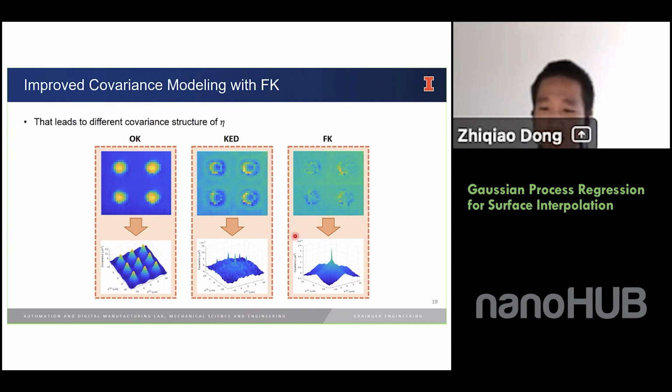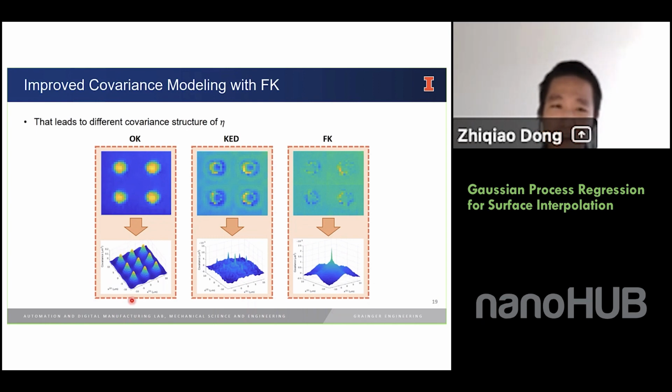Consequently, this different local variation eta has different covariance structure. Recall that the covariance captures the similarity between different locations. So we may expect that the covariance has similar periodicity as the local variation eta. This intuition can be confirmed by looking at the figures in the second row, which are the covariance we have estimated from the local variation.